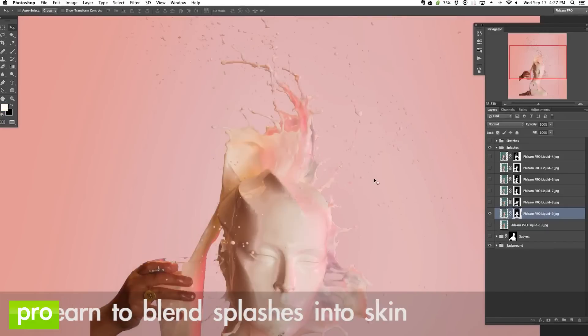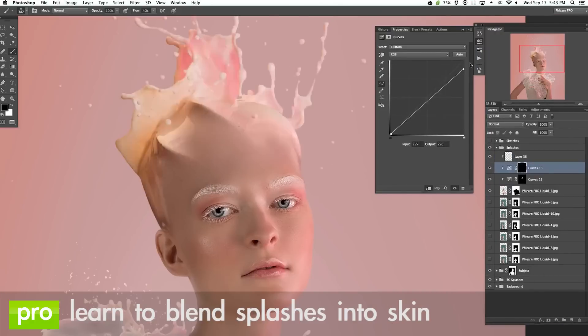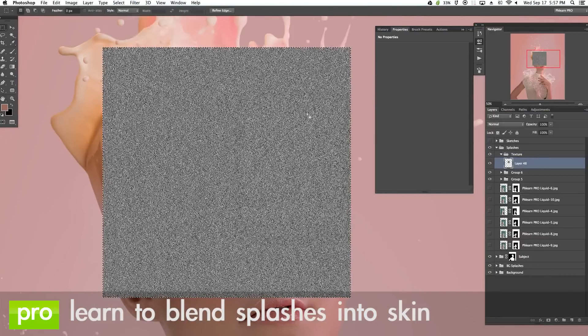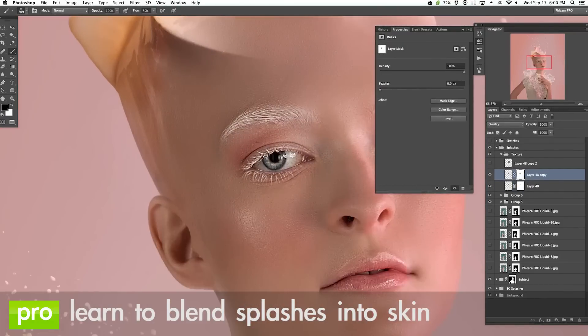And finally we show you how to blend splashes together flawlessly with skin. We use an amazing technique that's going to allow you to actually change your light, your color, and your exposure to make photos look like they're blending right into skin. This includes techniques for creating skin texture from scratch and using dodging and burning to actually highlight and sculpt areas of the skin.